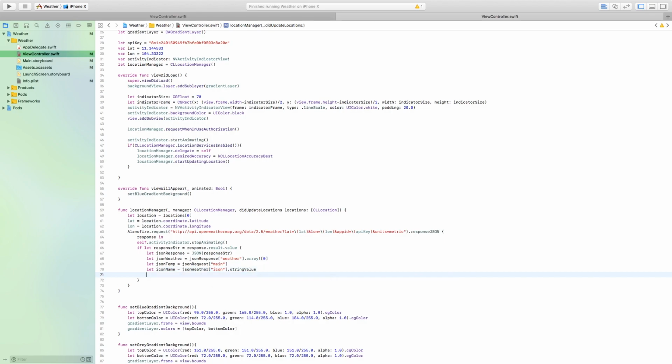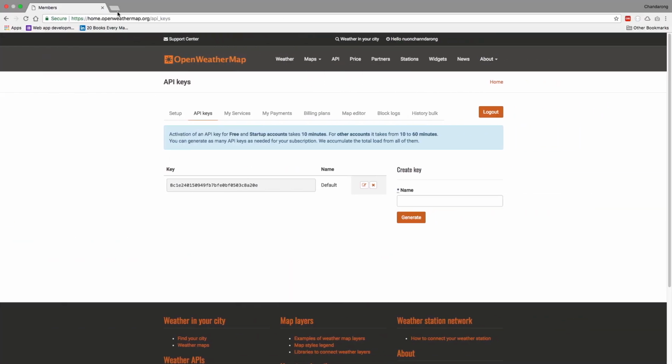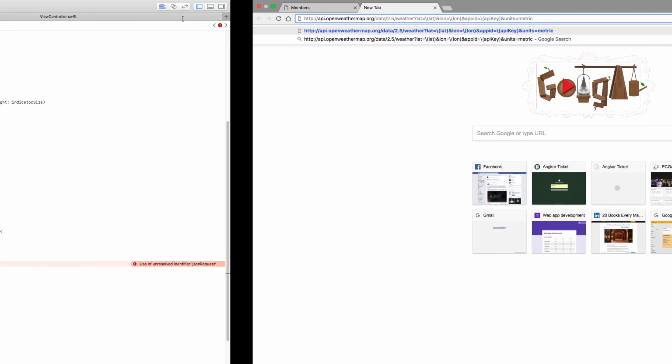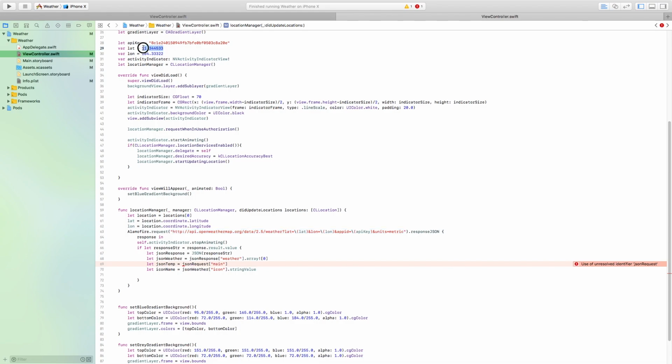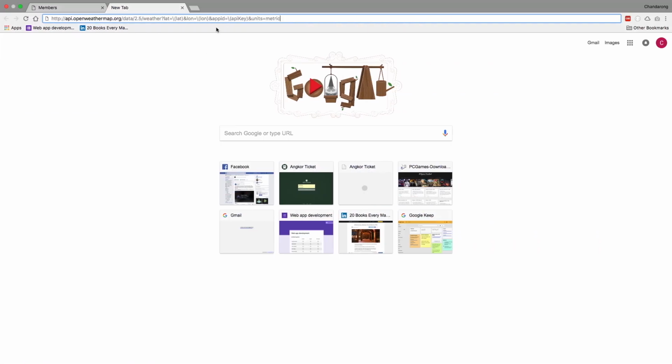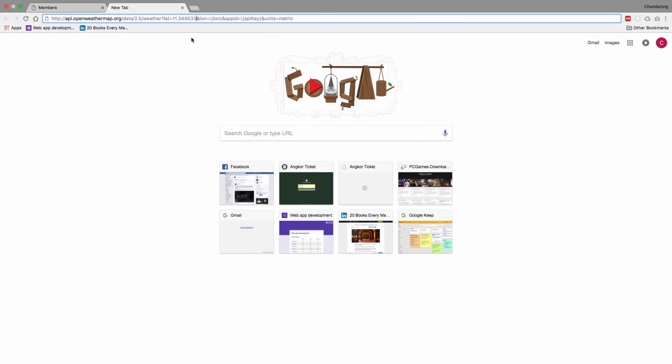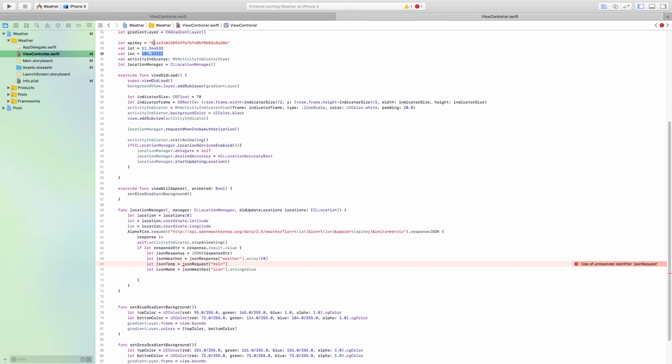The key of it is icon.stringValue. Okay. Now, if you wonder how I know this, it's because I read the documentation and I read the response from the server. Now let's go to the web browser, and if we go to this URL and replace the data, okay, lat we replace in lat here, lon we replace in lon there. Okay, and our API key.